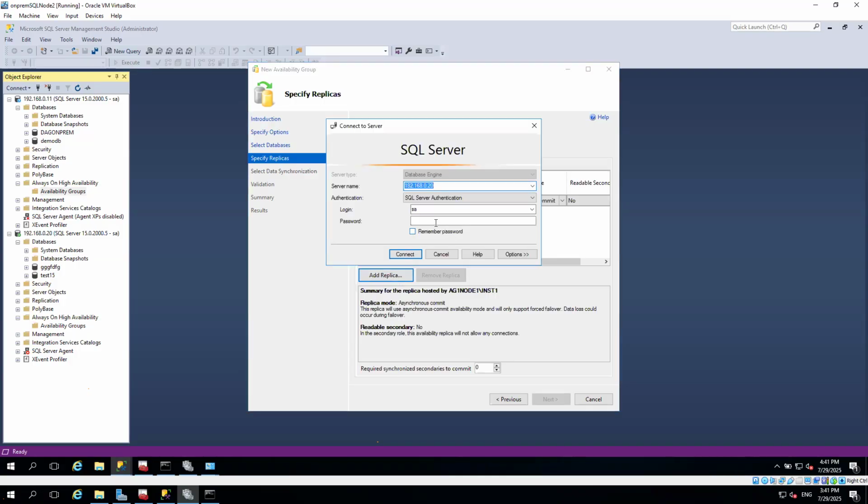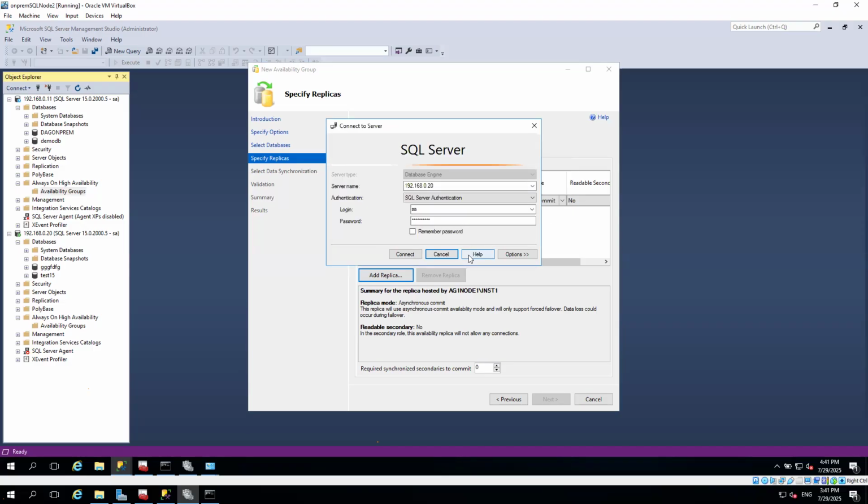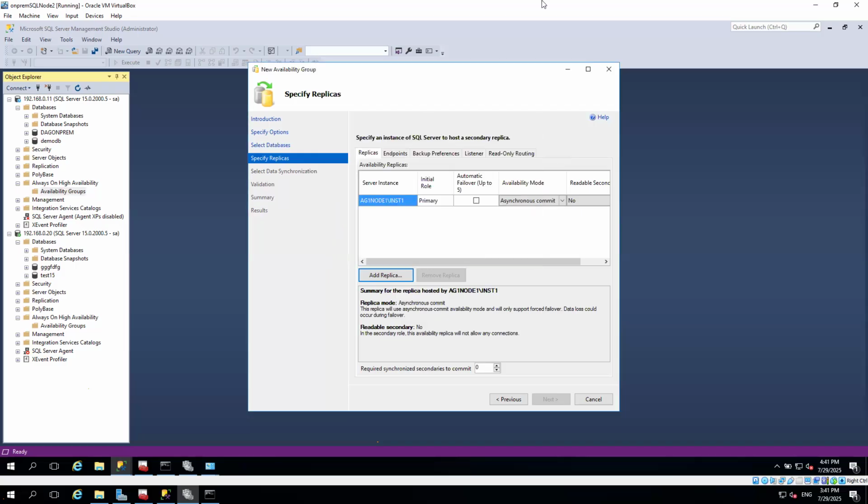I'll name it on-premises AG. Demo DB. Add replica. What's the password? Failed to obtain cluster information. Okay, don't worry, we will do it again.